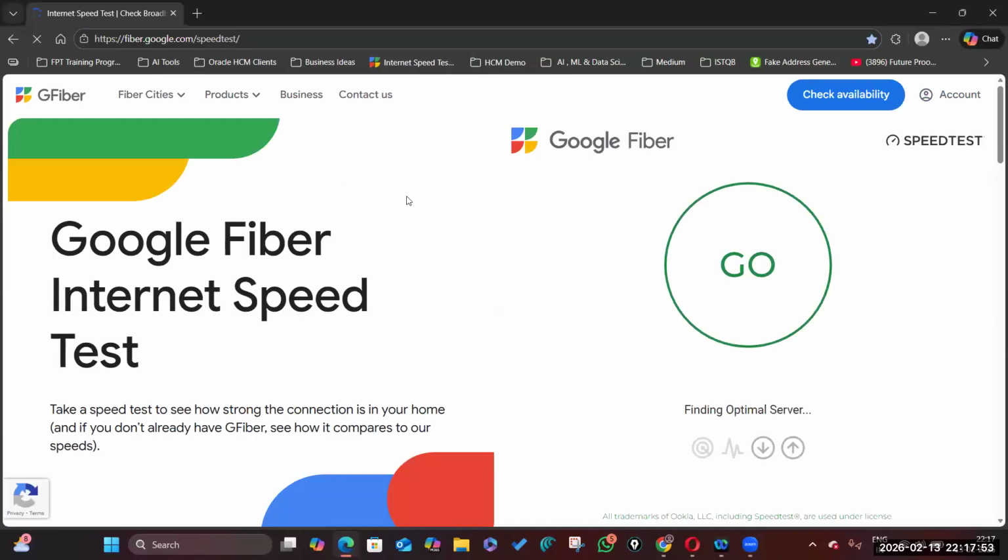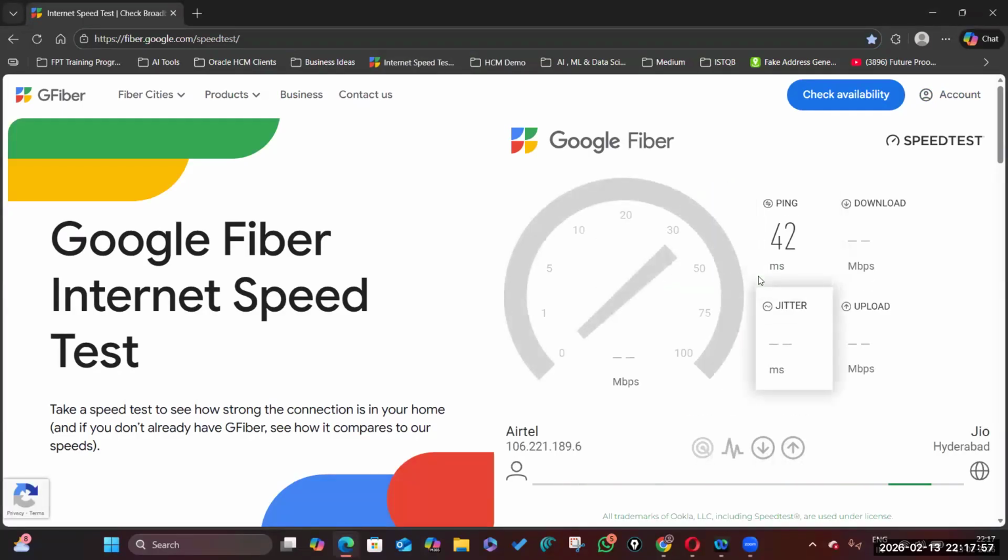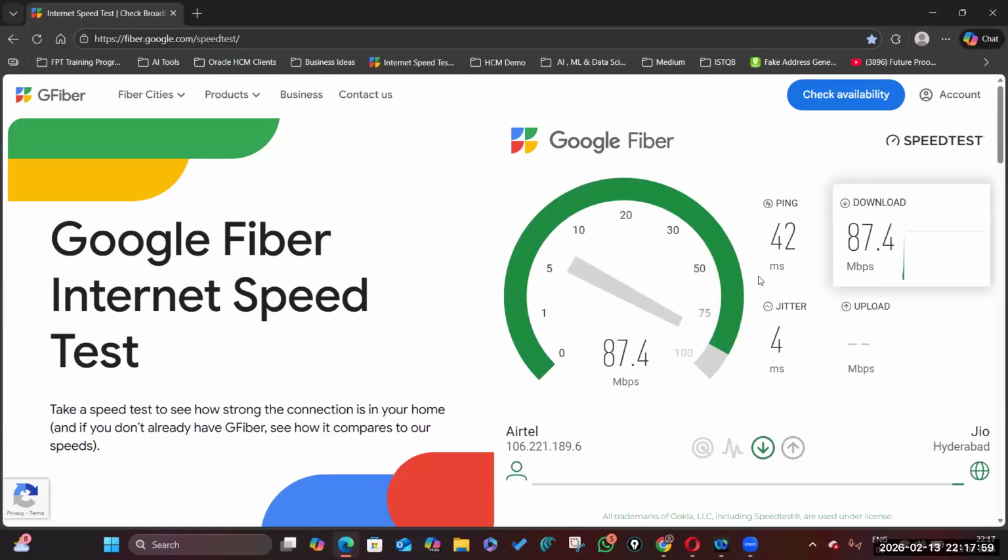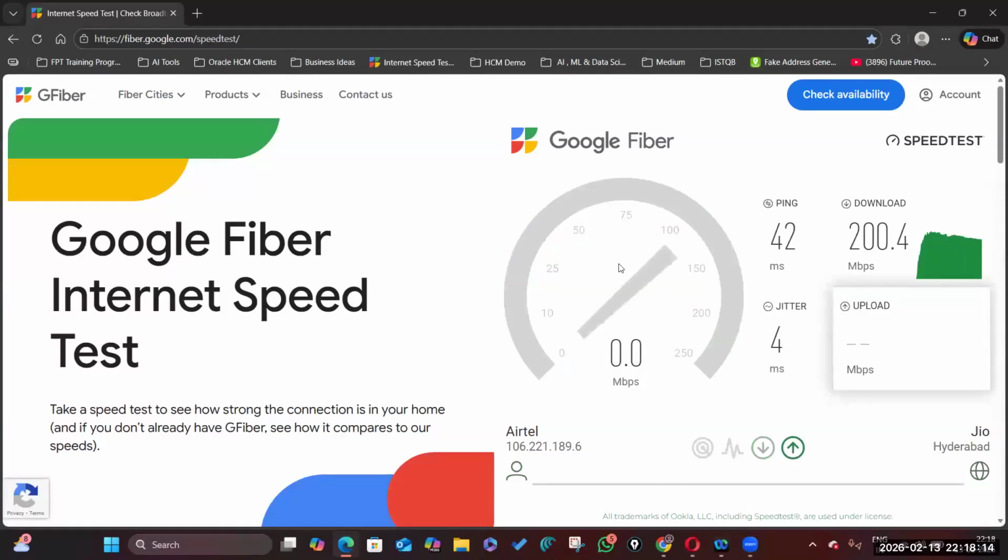Particularly when you are working in VB Studio, make sure you have a minimum of 300 Mbps speed or even 500 Mbps speed. That is one of the important requirements. For me, it is around 220 Mbps. That's okay, it is an average speed, but if you have 500 Mbps, that is really required for the VBCS.